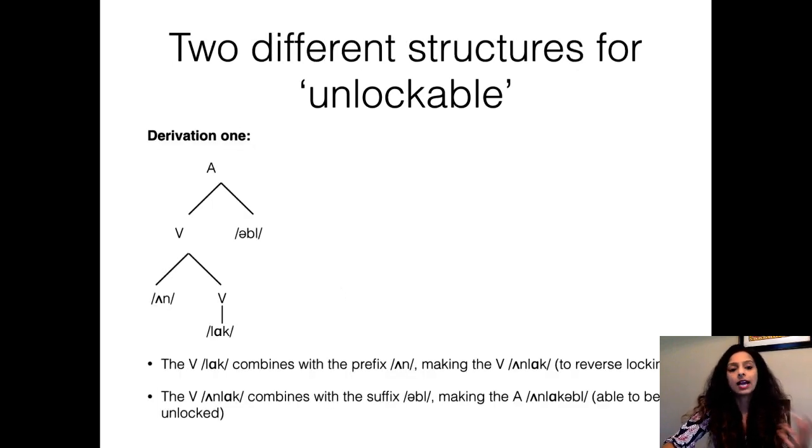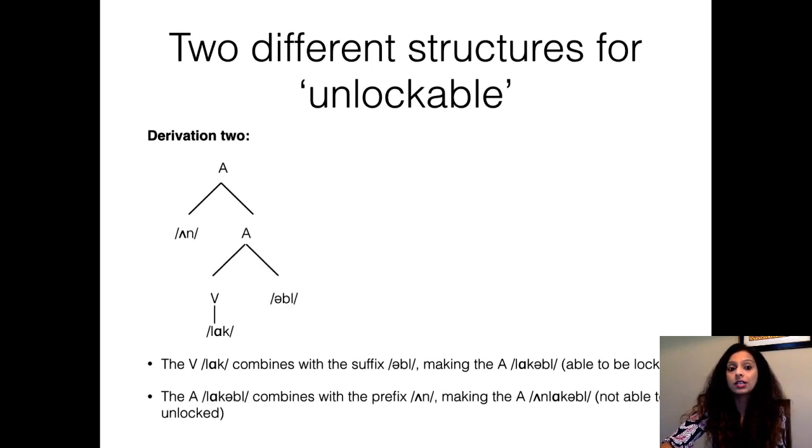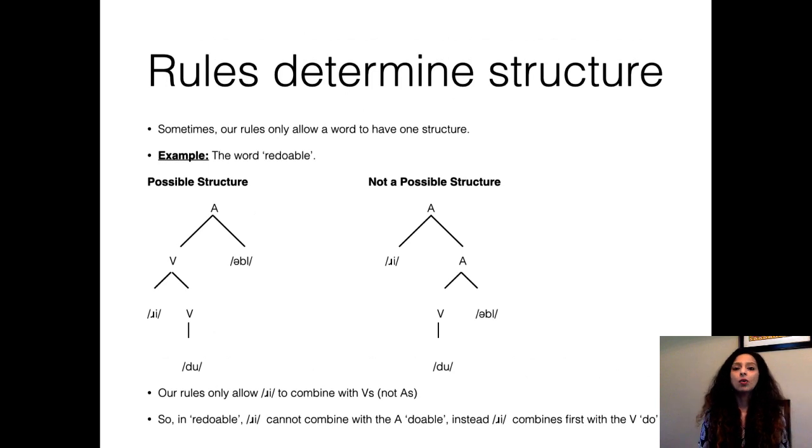And we also looked at drawing morphological tree structures such as this one for the derivation 1, where you get the meaning able to be unlocked, and here is a different tree structure for the meaning of unlockable, not able to be unlocked. Now, one thing that we can talk about with respect to morphological ambiguity is that not all words exhibit this kind of morphological ambiguity. Not all words have two different ways of actually deriving it. So it's not always the case that if you see a prefix and a suffix, you can always attach the prefix first and then attach the suffix.